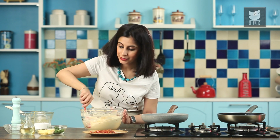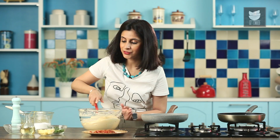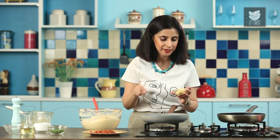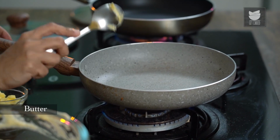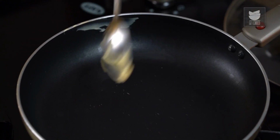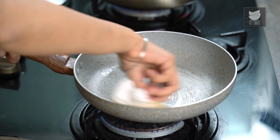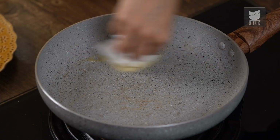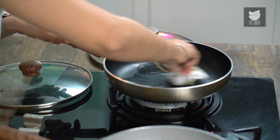The egg whites and yolks are really nicely folded together. So now I'm just going to add a little bit of butter to the pans. I'm going to make the plain one and the masala one side by side. Just this tiny amount of butter just to grease the pan. And with a kitchen roll, I'm just going to grease the pan. Just make sure you get the sides as well. Same for the other pan.